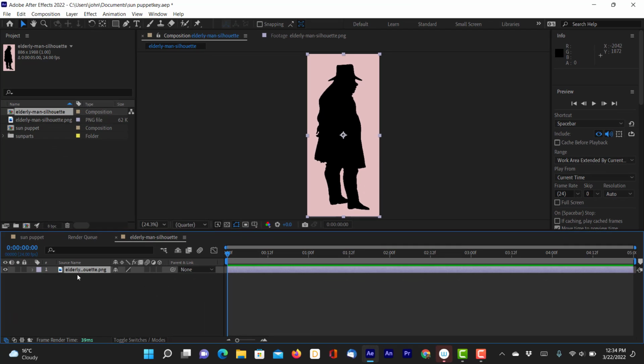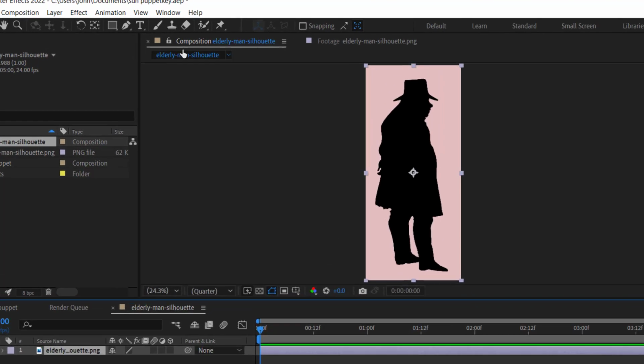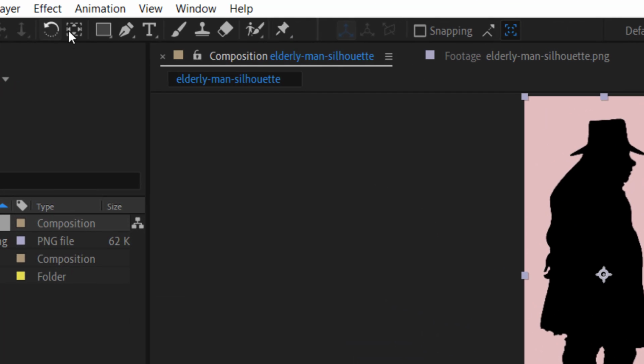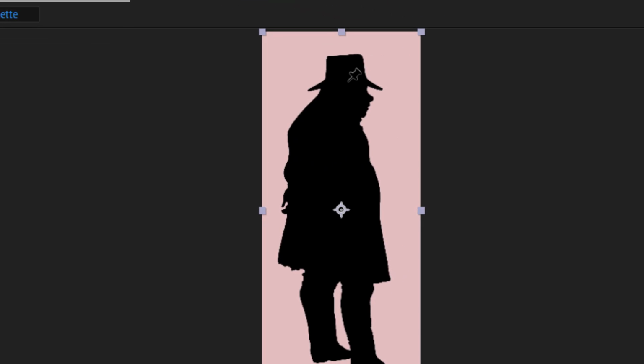So what I'm going to do is I just have my layer here, and I'm going to look for the Puppet Pin tool up in my tools bar. So here's my tools bar, and here's the Puppet Pin tool. It looks like a push pin, so I'm going to click on that. Now I'm going to click several spots in my puppet, kind of like building a skeleton: one on the head, maybe one on the neck, maybe one on the back shoulder, maybe a couple down here at the bottom just to root it so it doesn't move around. Basically, things you want to move and things you want to keep still should have a pin in them, kind of like a skeleton.